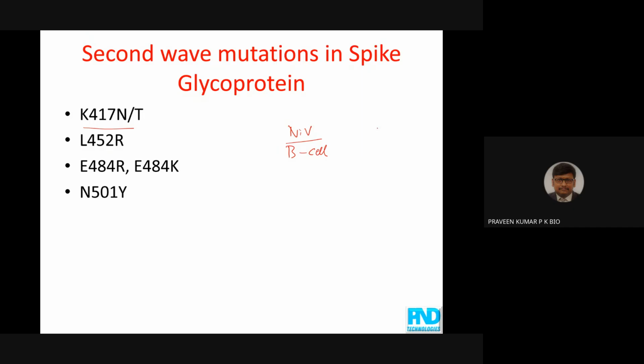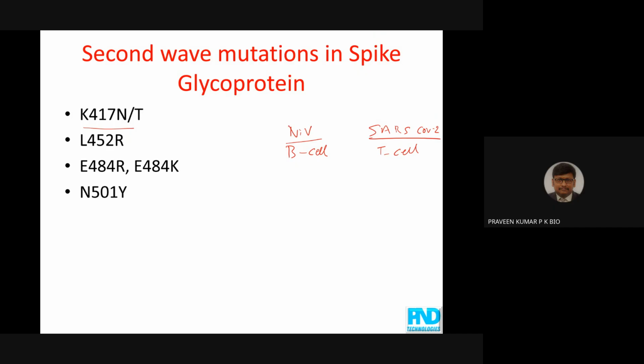And if you see SARS-CoV-2, when you compare T cell and B cell epitopes, the best is the T cell epitope. So obviously it varies with the type of virus, whether it's single-stranded or double-stranded, negative-strand or positive-strand, DNA virus or RNA virus. All these things matter in deciding which epitope is important for that specific type of virus.